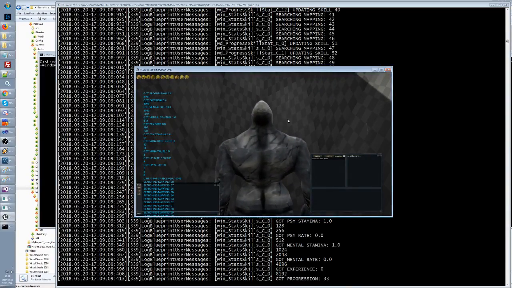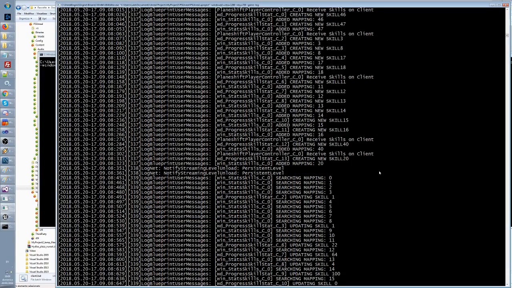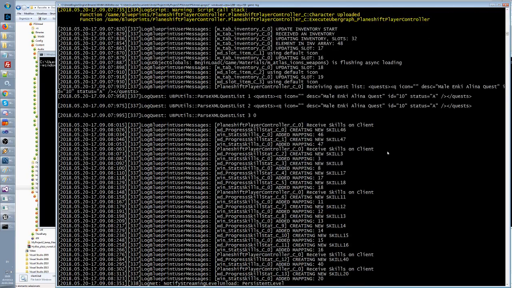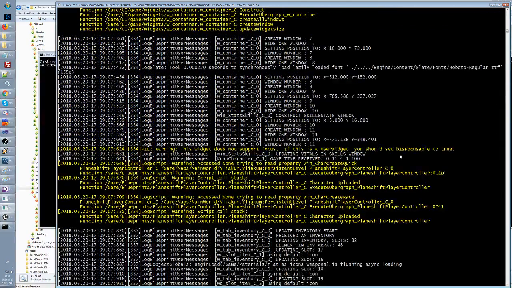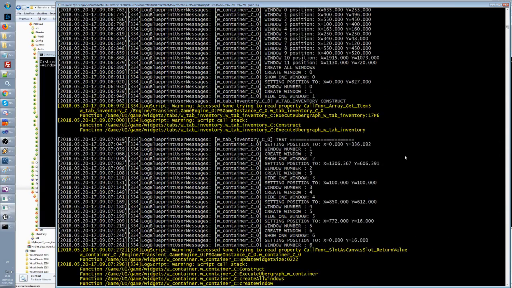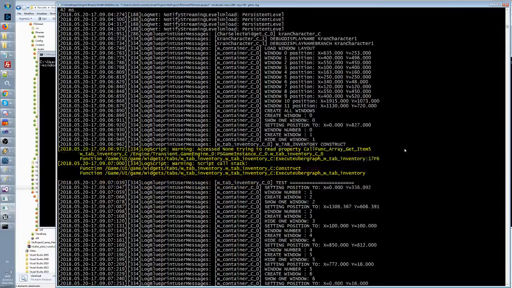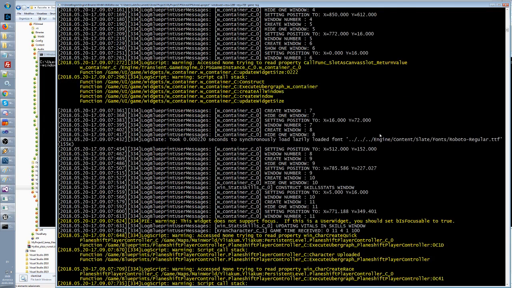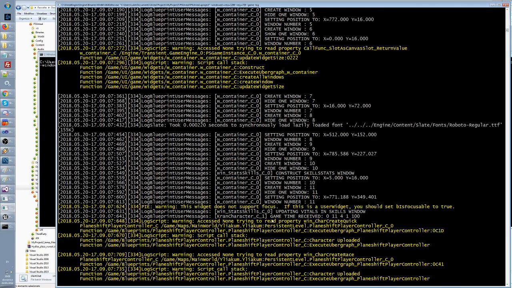Which is great. Okay, let me see if I go up here. There should be a receive game time somewhere with our values. What is it? Do you see it? I don't see it. Create, window number. There it is. Game time received 0114100.